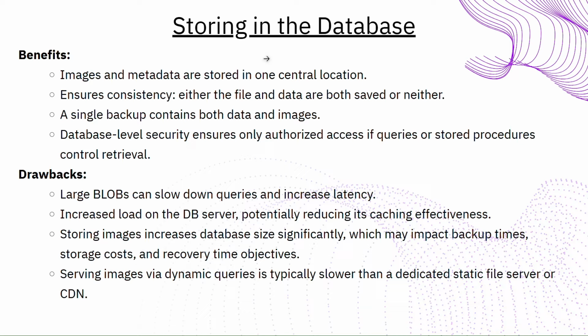So you also have to think about this when we're choosing to store in the database. The fourth point is serving images via dynamic query is typically slower than a dedicated file server or CDN. Whenever we serve images directly from the database, it is considered slower compared to serving files from our server or from a CDN, because it gets converted from a blob to a file that can be shown to the user, so it takes time. So you can think of these points when we are choosing the DB as a storage method.